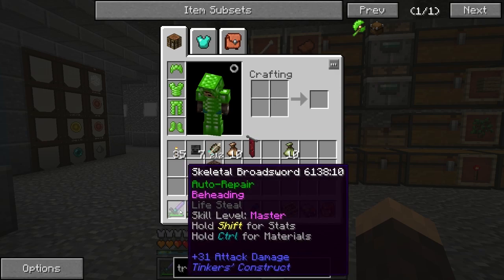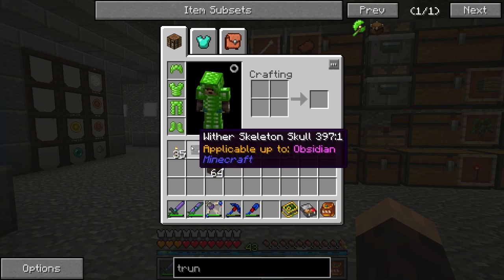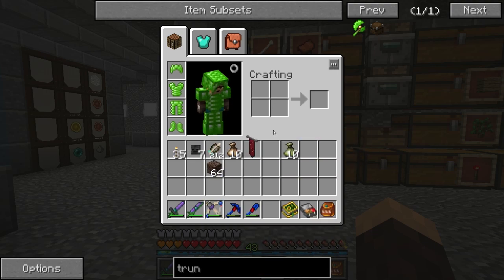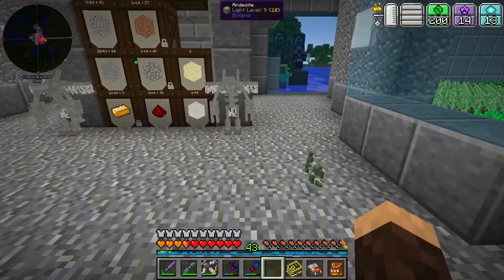I decided I wanted to level up my sword, so I went until I got my sword to master, and I got this guy to a custom, and we ended up getting a total of 7 wither skulls. I wanted to fight maybe like 3 of them, but I guess 2 of them we'll have to do. So let's just go ahead.